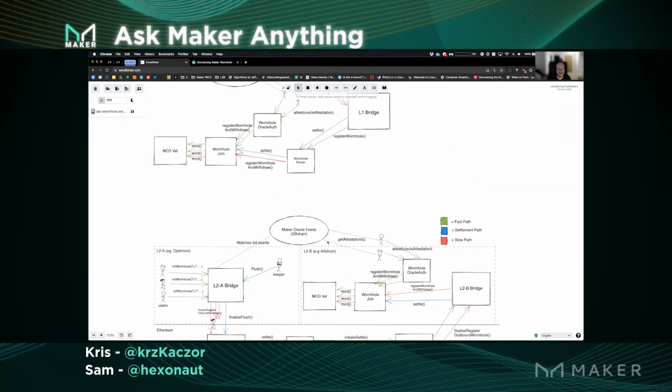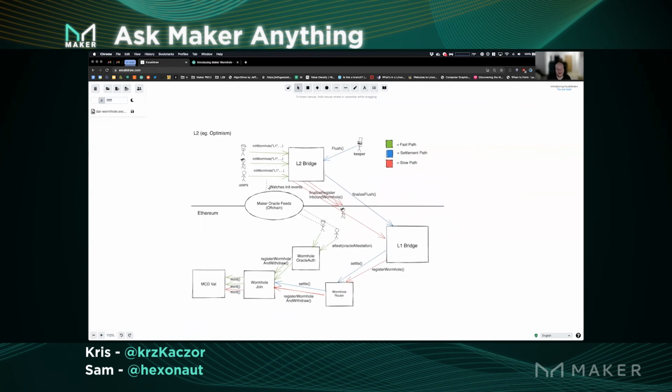And then there's this special case of layer 2 to layer 1 wormhole, also known as fast withdrawal. It's quite a similar case, just the difference is that you don't bridge to a different domain, but to layer 1. And frankly, the technical solution is also very similar. We have this wormhole router that takes care of routing the request either to the bridge or to the MCD instance on layer 1. So really everything works the same way.